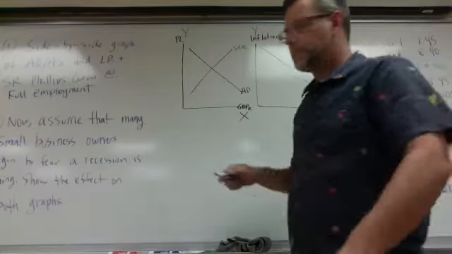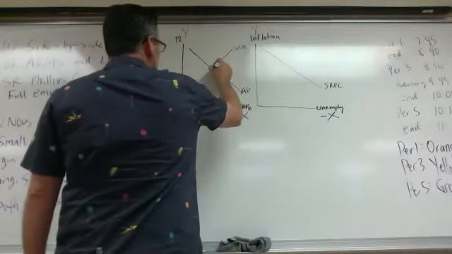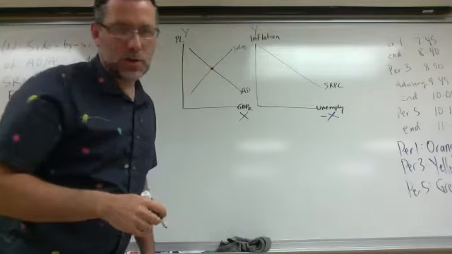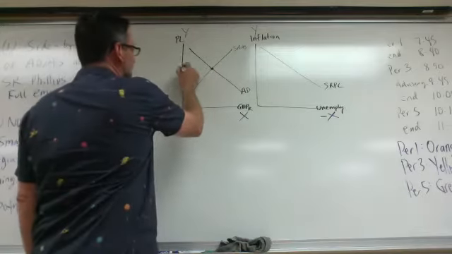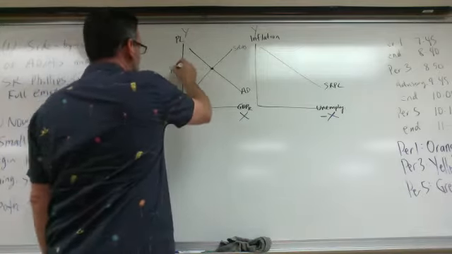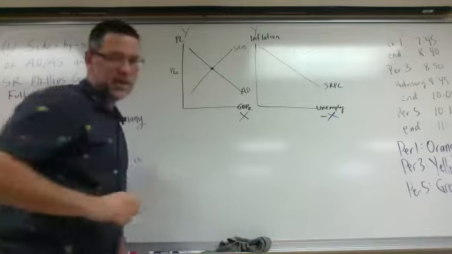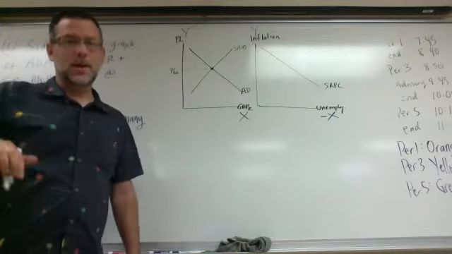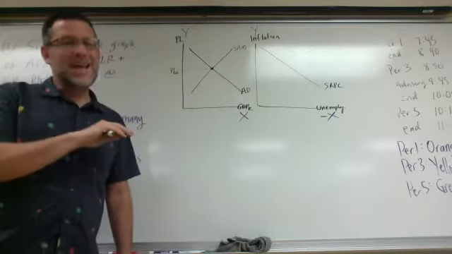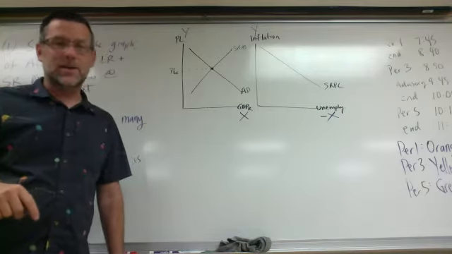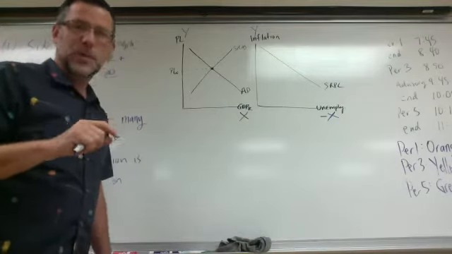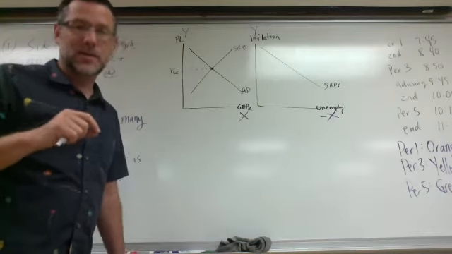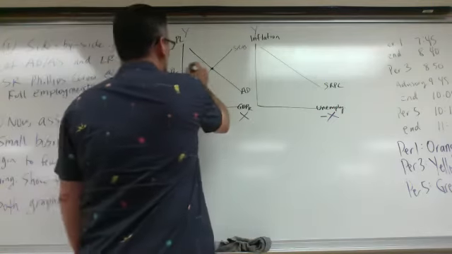Now, wherever your short run curves intersect, that's your current equilibrium. So I'm going to label this right here. That's my current price level. Next step on any of these side-by-side graphs is we want to line up the y values, because the y values are going to be equivalent, or the same. So I want to line it up.